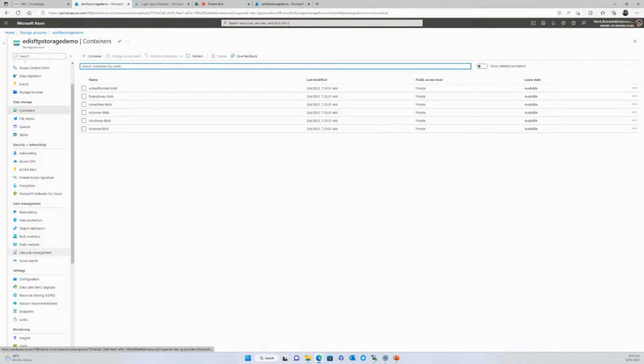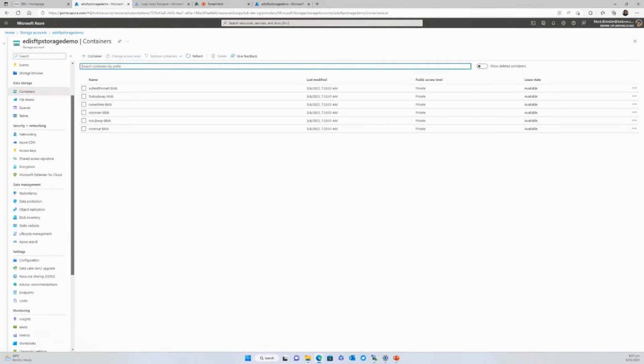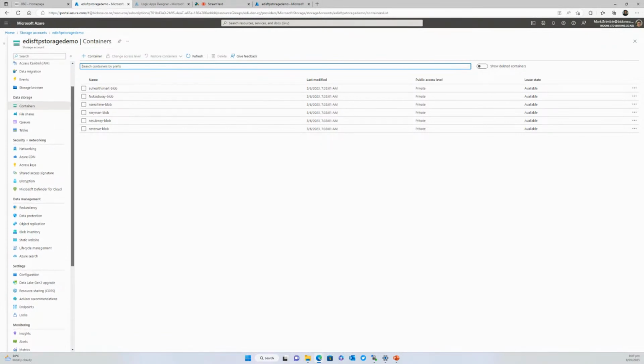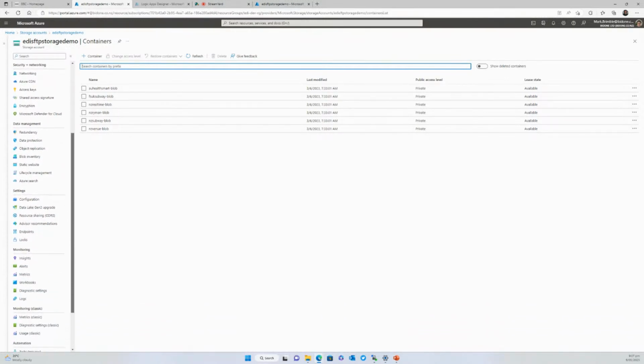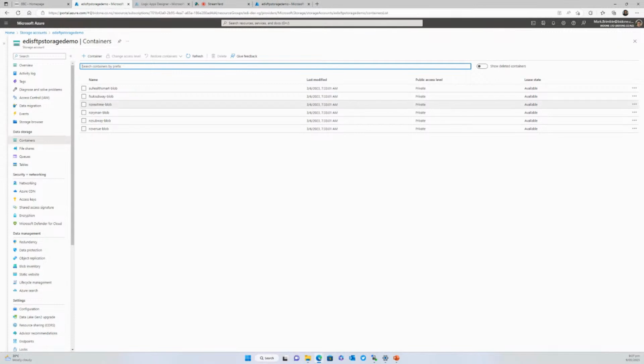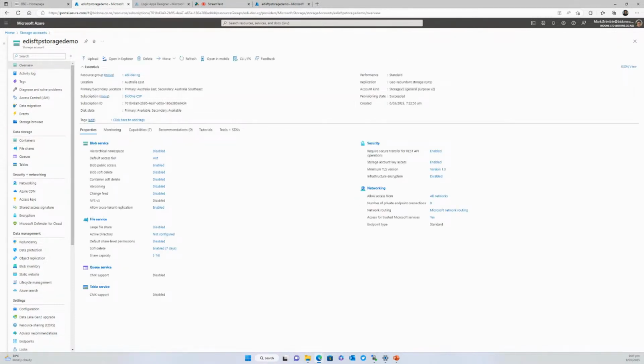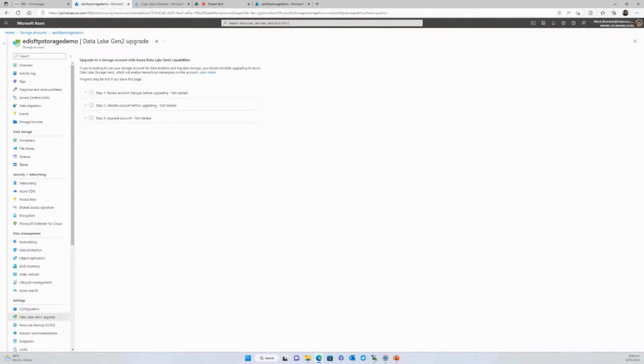The other thing that we should look at is just trying to find the, I'll look at that later on. So the first step that you come to if you've got your V2 storage is that you have to enable hierarchical namespace. The important thing for being able to enable the SFTP storage is that you've got to enable this hierarchical namespace. So if you click into here, I must admit I haven't actually worked out yet how to get the DevOps to do this bit.